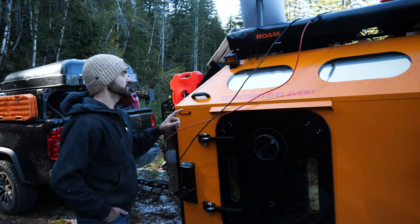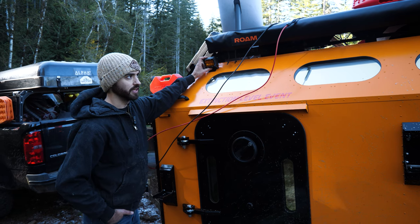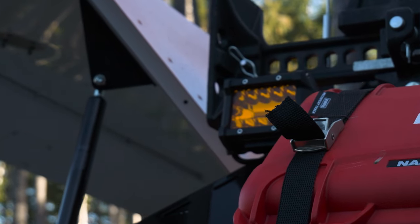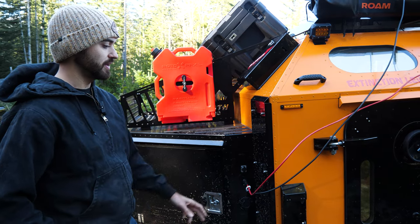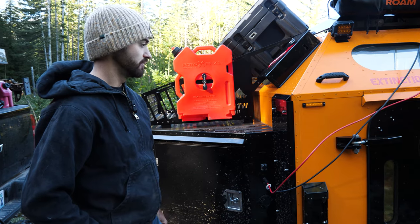You'll see here we have these big flood lights — these are amber flood lights, really good for camp. They display a ton of light and you can really light up your campsite. We have the steel bash plates, which are really nice if you're going into thick woods or anything, and these are completely replaceable since they are a wear item.